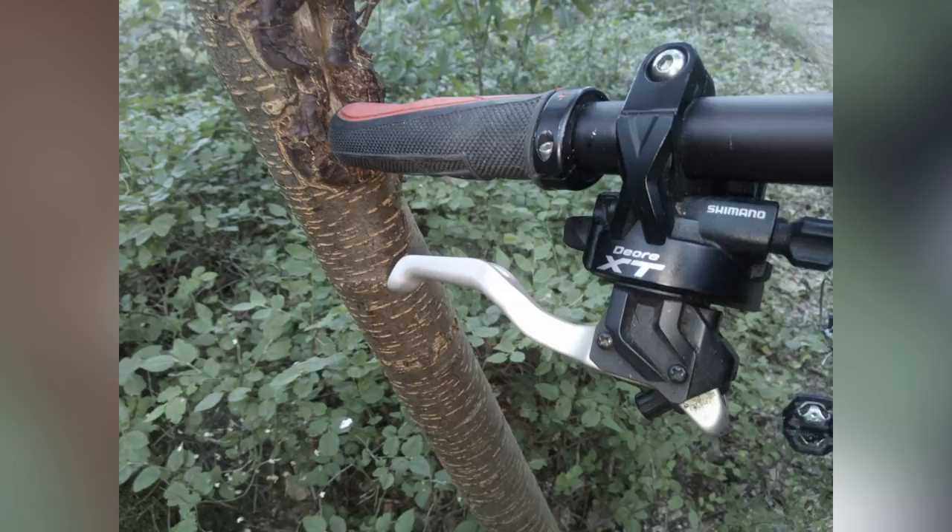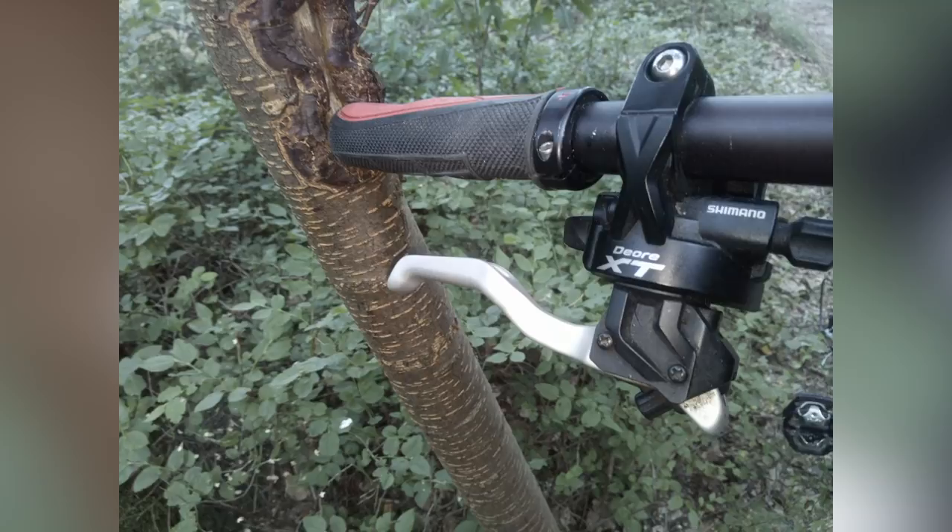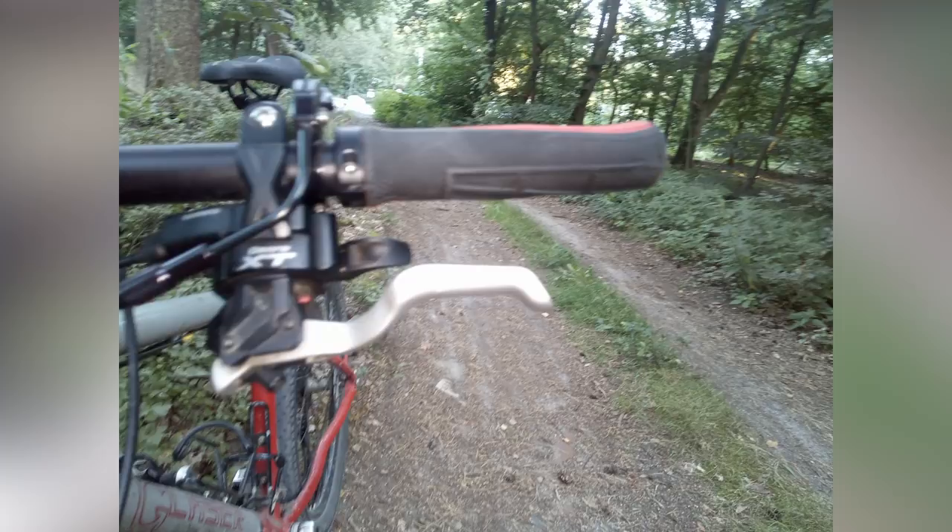The first picture is from Nils in Hamburg, Germany. He picked up a 26-inch bike dirt cheap and couldn't identify the shifter-brake combo — I can tell you straight away it's the worst thing Shimano have ever made: their dual control shifters. Taking the concept from road bikes where you change gear with the brake levers makes sense on road, but on mountain bikes you're moving up and down a lot, getting shocks through the bars. Resting fingers on the brake levers would accidentally shift gear — it just wasn't a good idea.